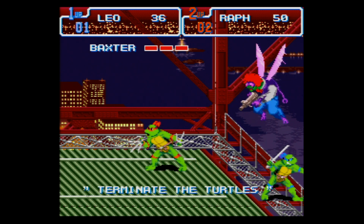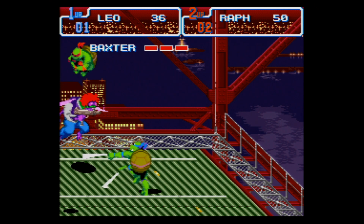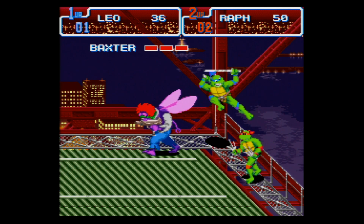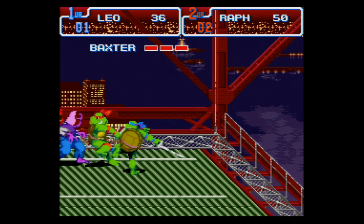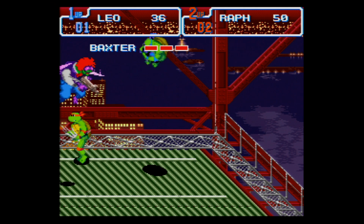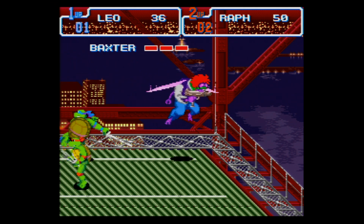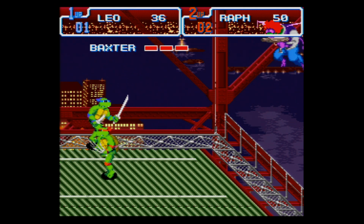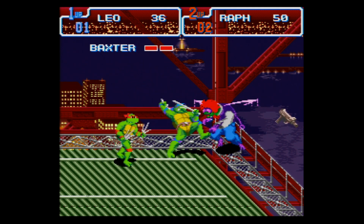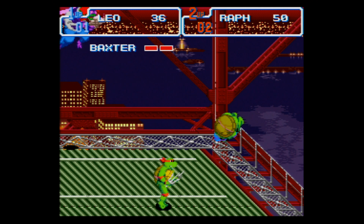Oh, Baxter, we gotta boss to terminate them turtles. Oh, geez, he can shoot. Got a jump attack. Or wait for him to land. Oh, he has a bit of a life bar. Yeah, just this is not the arcade version. I think I got myself confused with you. Oh, I think the arcade version was Turtles 2. Sorry, I don't know why I didn't remember that.